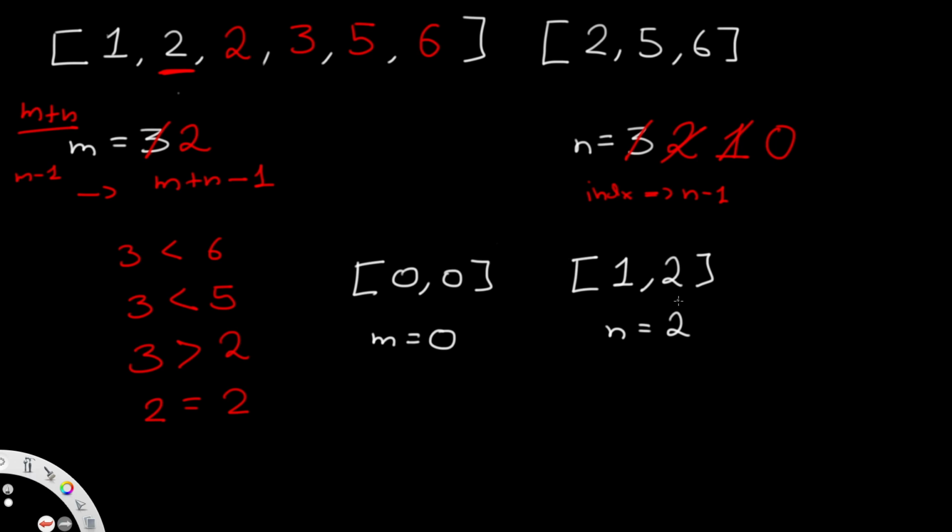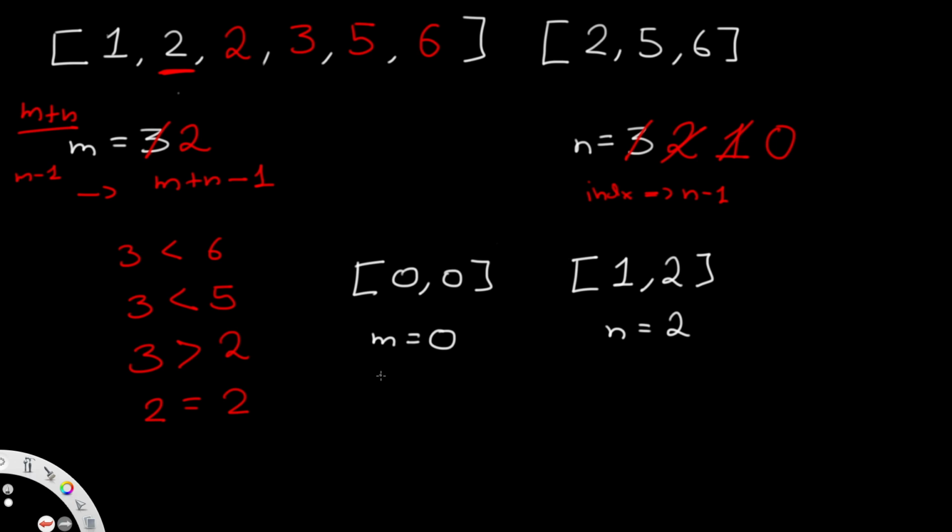Like I told you earlier, whenever the m value or the n value ends up becoming 0, in that case, we stop doing our iterations over here. So in this case, we start off with the m value of 0. This is one way you could do it, or another way would be that you would be doing these iterations above each time, and at one point you would reach a point where m is equal to 0. Now what exactly does it mean when m becomes 0 at any of those points? That means that we've already accounted for all of the numbers which were exclusive to nums1 itself. And that also means that we did not take care of or include all the numbers in nums2.